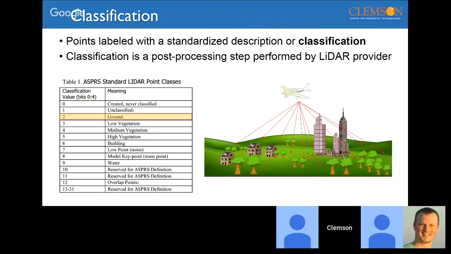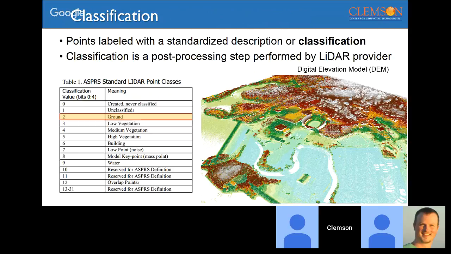But if we're interested in, say, just the ground elevation or the terrain itself, we can filter out and look at just those points that have a ground classification code. So we're going to take our points that bounce just off of the earth. We're going to remove everything above it. And then we can connect the dots, or really interpolate those points, and create this digital elevation model or digital terrain model.